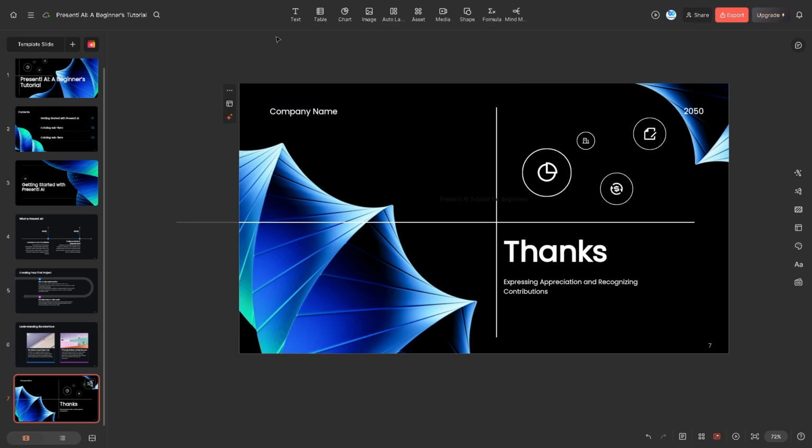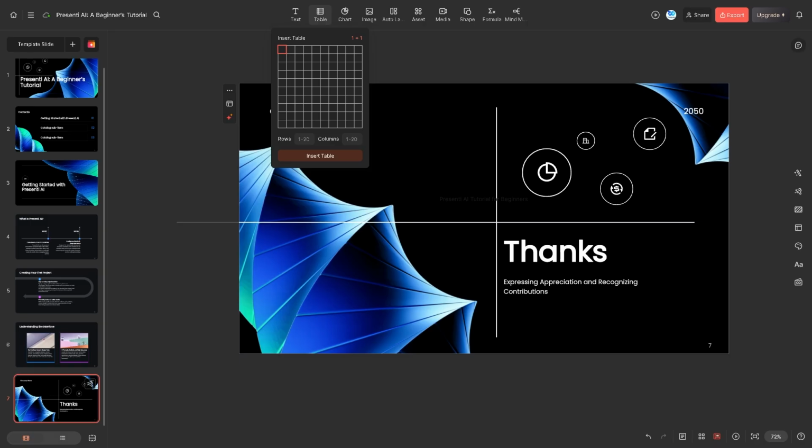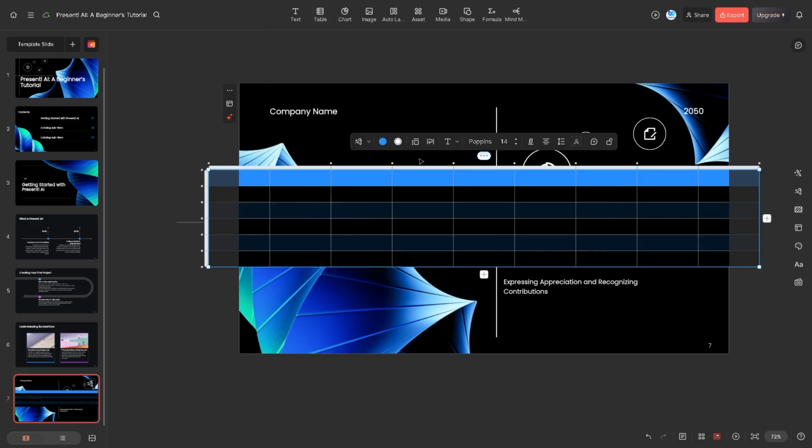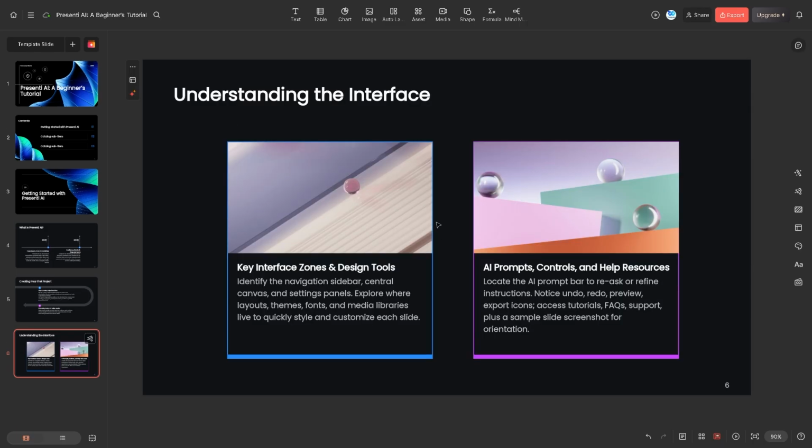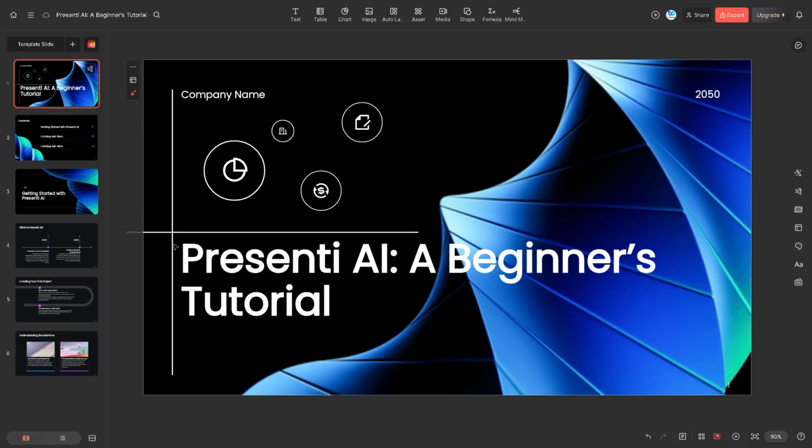for explaining the ideas in slides. And then if you want to add a table, which you can organize data into rows and columns, which is kind of helpful, let's say, I'm going to insert multiple tables here. Let's say 6 by 9. This is helpful really if you want to compare, schedule, or structured information. You can style cells if you want. You can drag it here, which makes the data easier to read than plain text. If you click this by accident, all you have to do is right click on it and click the delete button. It's simple. Go back again here, okay?